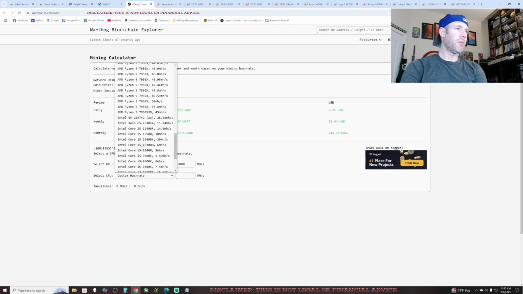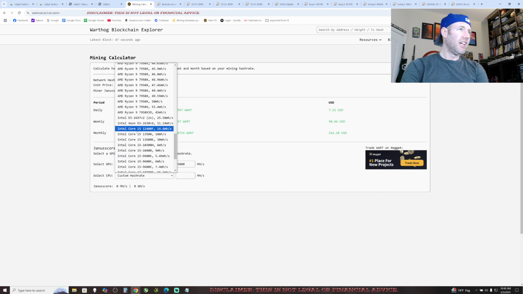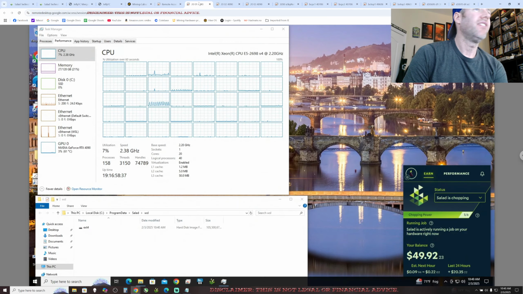And then what am I on? An Intel Xeon. Oh, do they not have the Xeons in here? Oh, I thought they had more of these in here. U5 2360. Oh, these are way better than 2560. Huh.